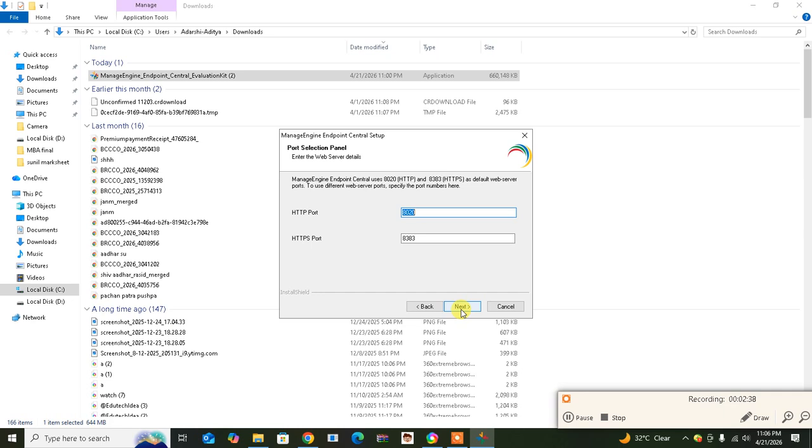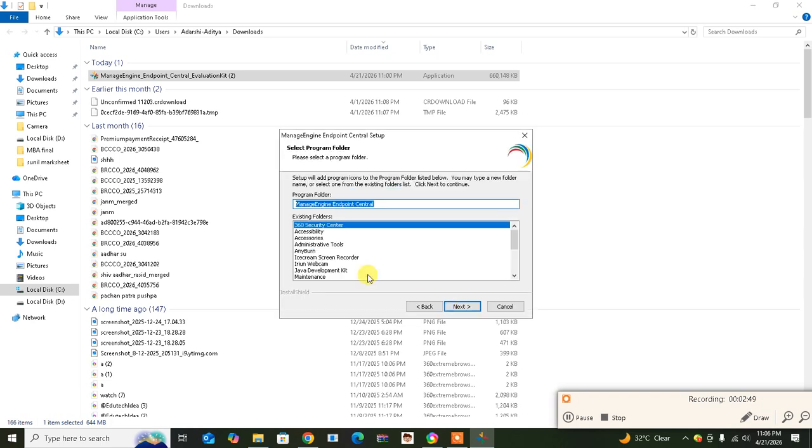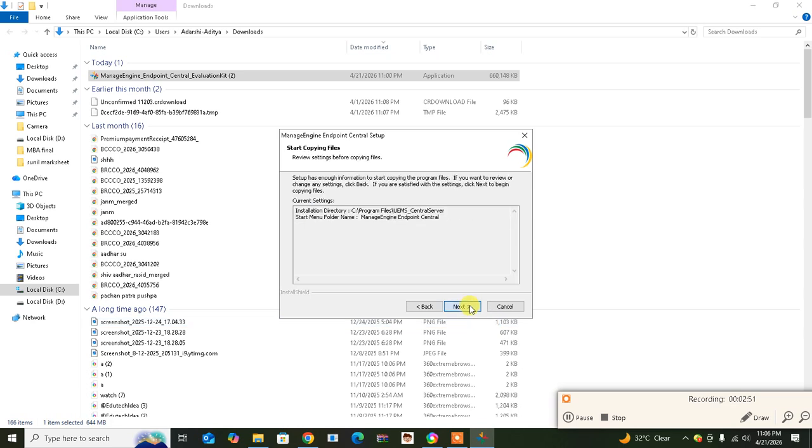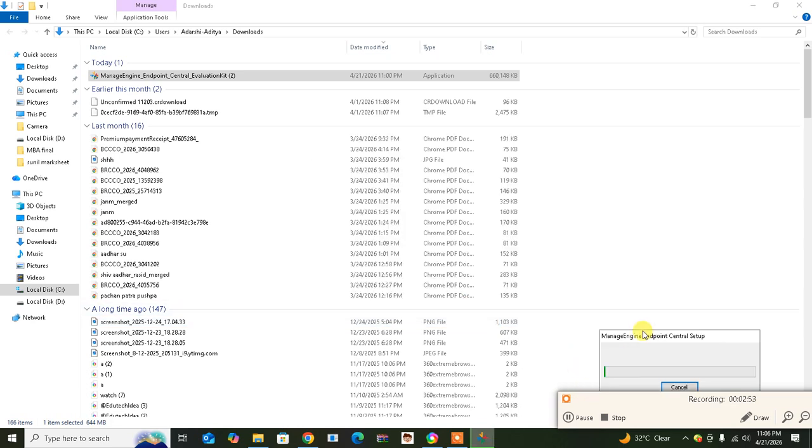Next, this is the port: 8020 is the HTTP port and the HTTPS port is 8383. So click on next, next, next. Now installation has begun.